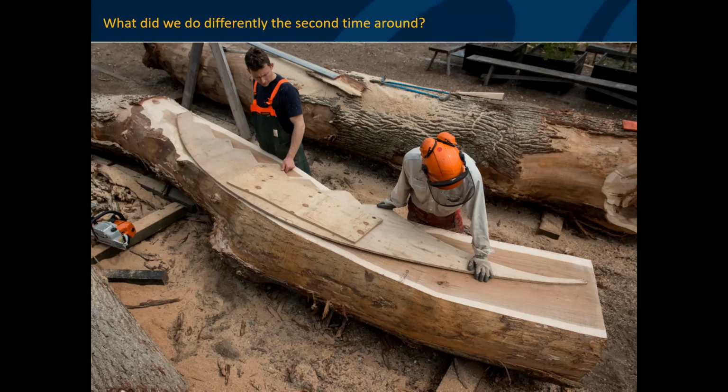And another thing too is that if you have a stem which is going to sit in a log like that, if you take the whole thing out with an axe, it's incredibly wasteful. Everything just ends as small wood chips on the ground. If we can cut larger sections off, we can use that in other projects, use them on other parts of the boat and so on. So it's also a more sustainable way of working.